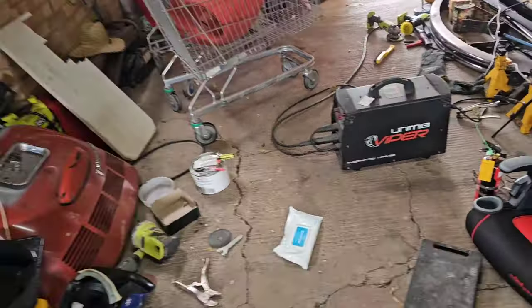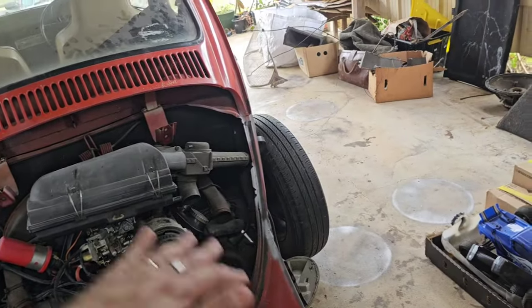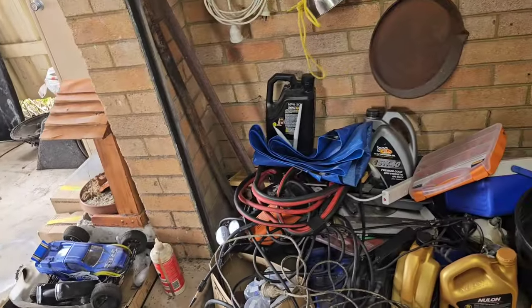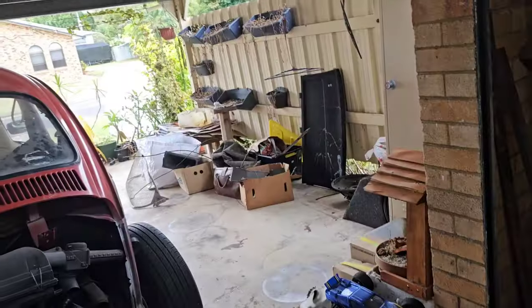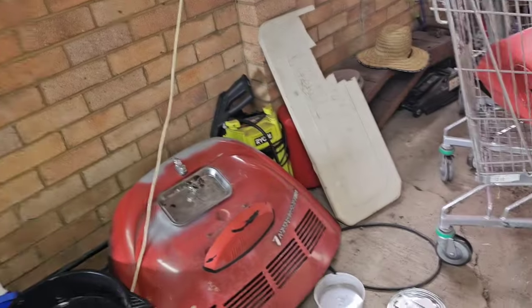And then, yeah, I'm still trying to work out if I prep the whole car at once or if I just prep half and half. I can't really work that out at this stage because I'd rather get all the dust over and done with in one fell swoop. So I may still be prepping the top half this afternoon instead of painting. I don't know. We'll see. Anyway, slowly coming together. Feels like it's taking forever.